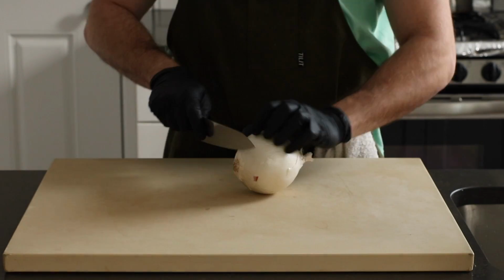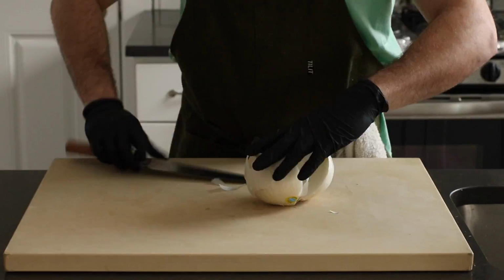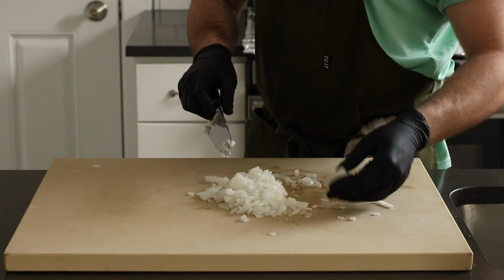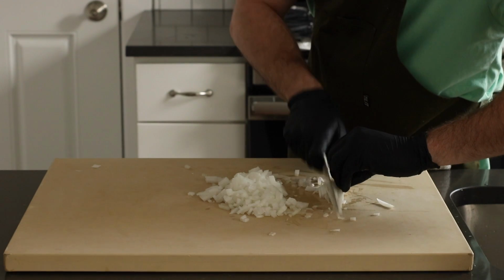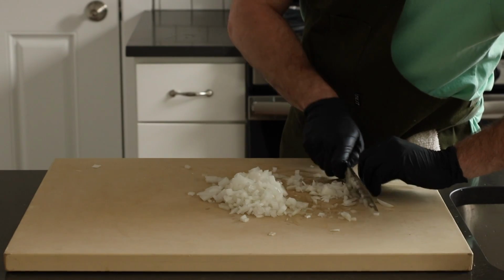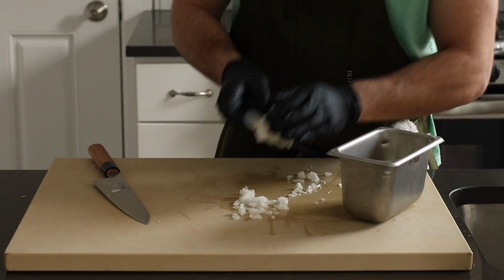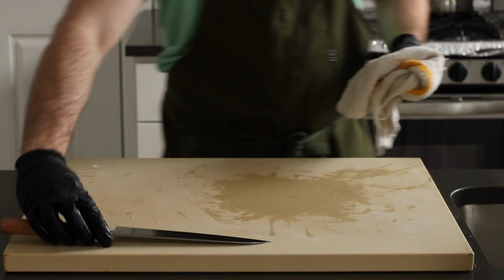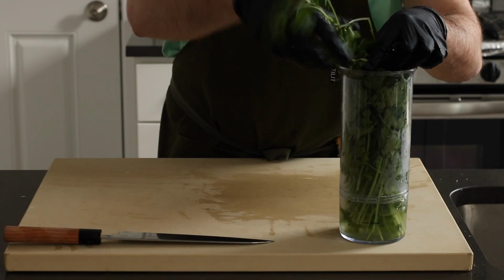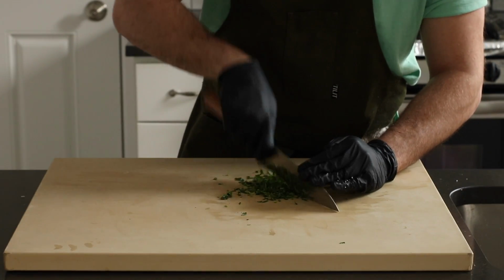Top and tail one large onion and then dice it up. And remember, don't be a wasteful Willy. Slice that onion up until you get to the way end and then give it even more choppage. Remember to wipe down your cutting board and your knife after working with onion. They tend to leave unwanted oniony traces and aromas behind. No bueno. Reach for the fresh parsley and give it a little chop.